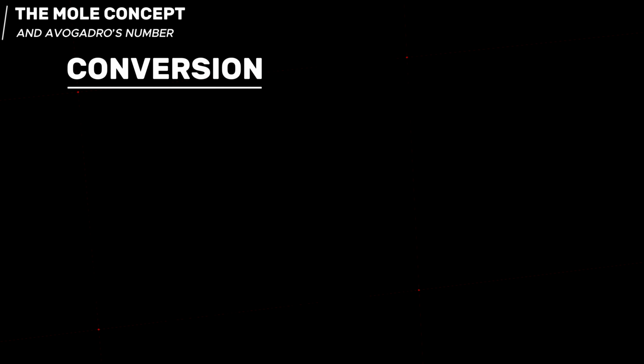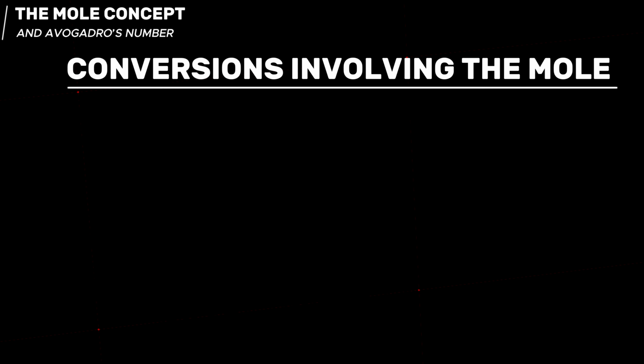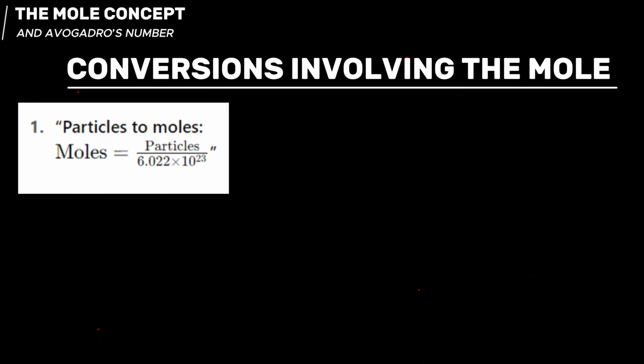Let's see some of the conversions involving the mole. Here you see the very basic 3 formulas we are going to use to solve 1 or 2 problems. Number 1, to convert particles to mole: the number of moles equals the number of particles all over 6.022 times 10 raised to the power 23.